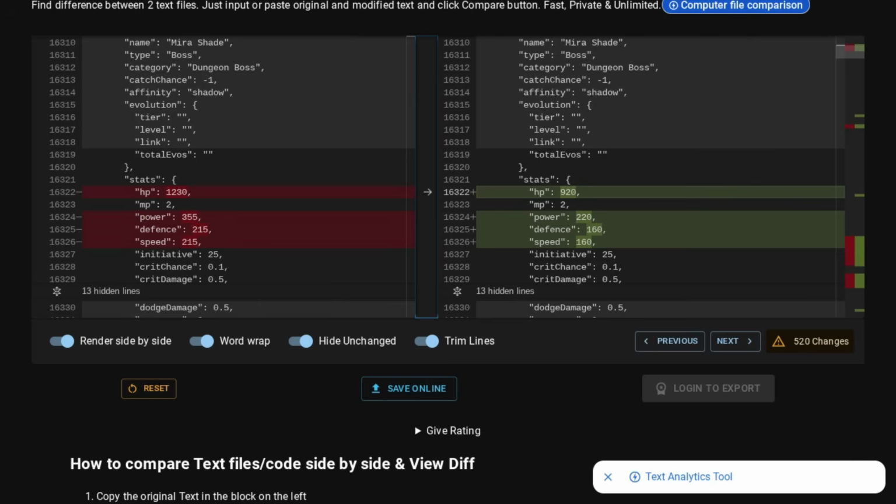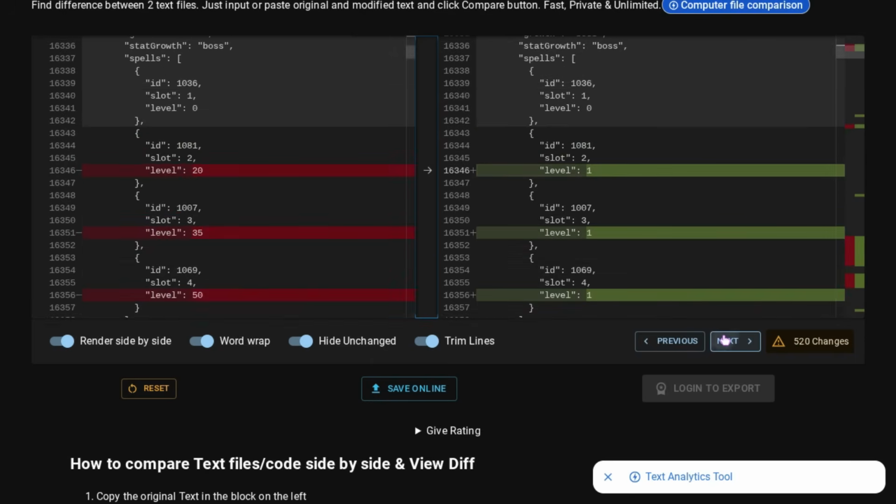So it looks like Prodigy is trying to make it easier for bosses to be beaten, because that was something that I had seen as complaints. People were complaining that bosses were way too hard, like the Titan took a very long time to defeat, and it just didn't really feel rewarding to do fights.